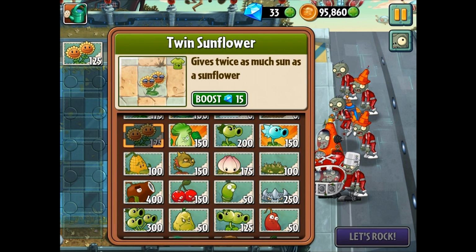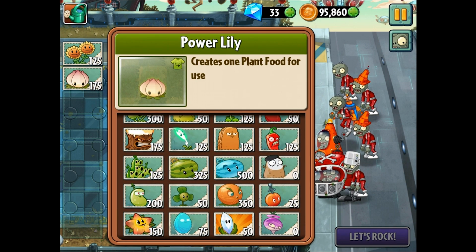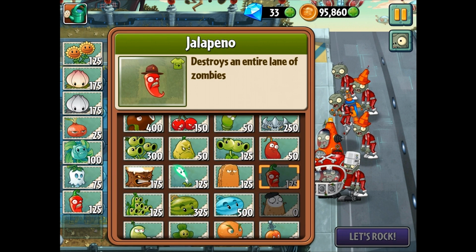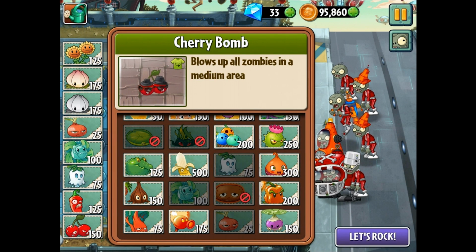If we're talking about economy here, we're going to want the Power Lily and the Imitator on the Power Lily. We're not going to want the Stunion imitated. We want the Hurricane. We want the Ghost thing. We want this. We want Cherry Bombs. We want it all. Oh, but we also want some attacks.